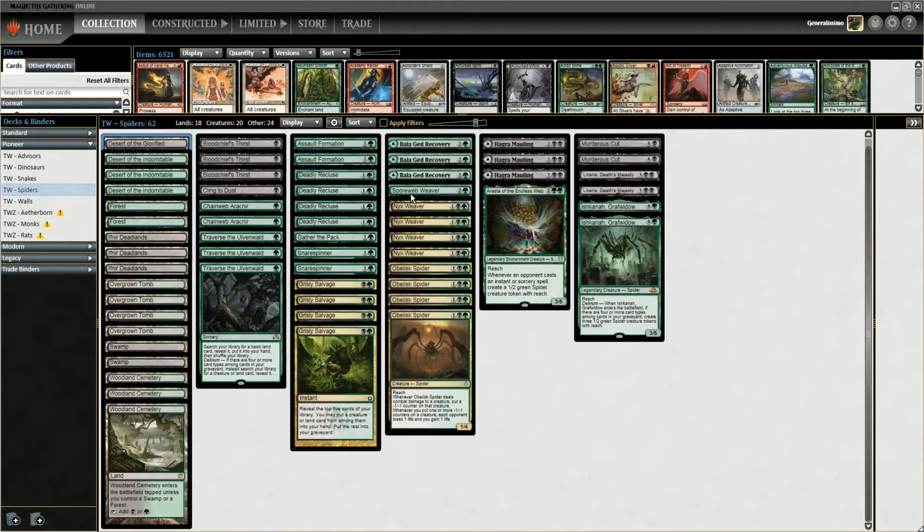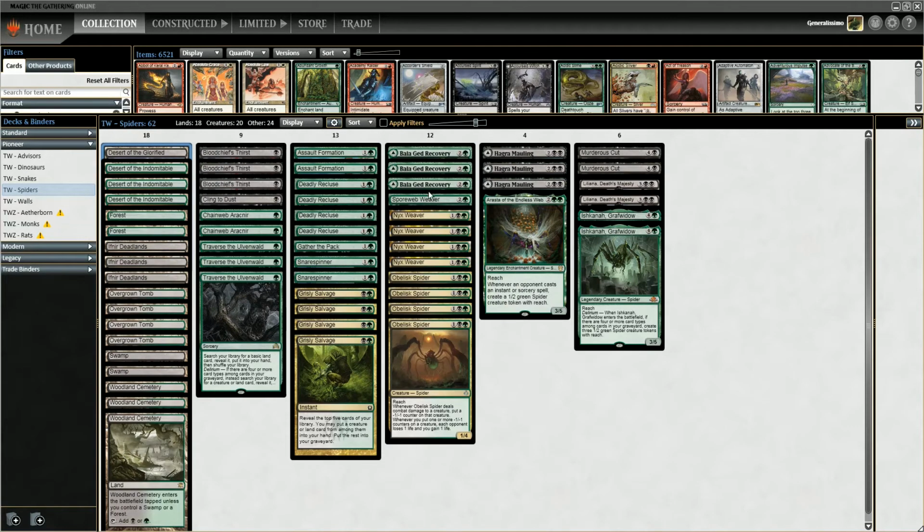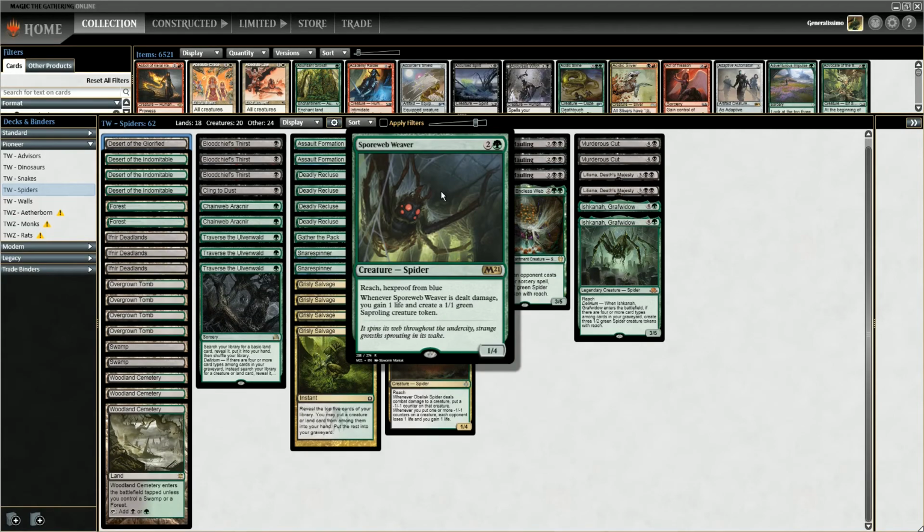There's also just a 1-off Spore Web Weaver. Whenever it's dealt damage, gain a life and create a 1/1 Saproling. More or less just something to discourage attacking me.